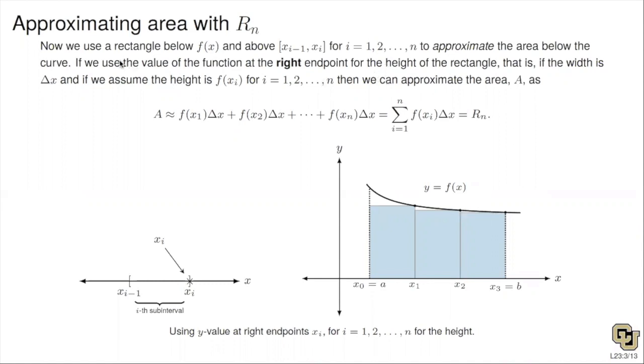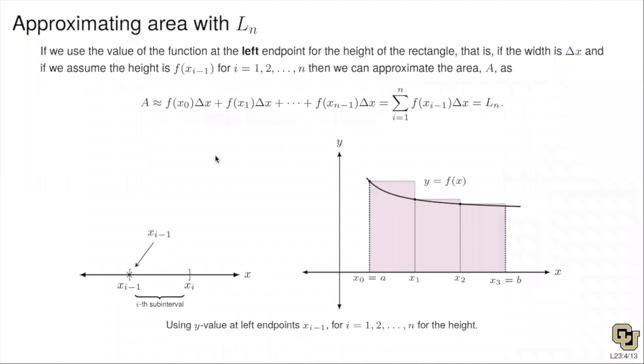And the right endpoint is a choice. The left endpoint is a choice. So here we've done the same procedure, but for each subinterval, we're picking the height at the left endpoint. So we get the height at the left endpoint, multiply by the width, that gives you the area of the subrectangle, and then add it to the area of the next subrectangle.